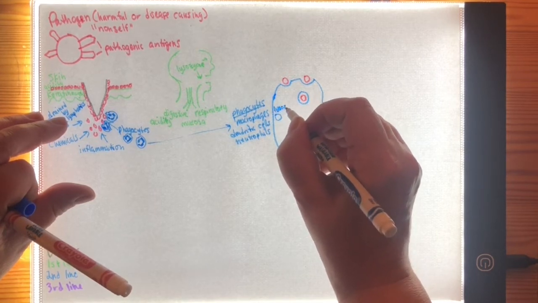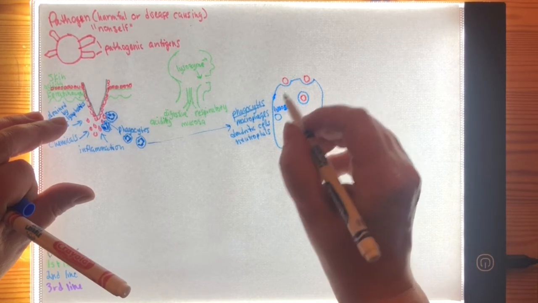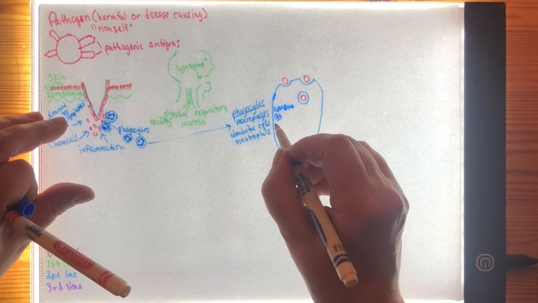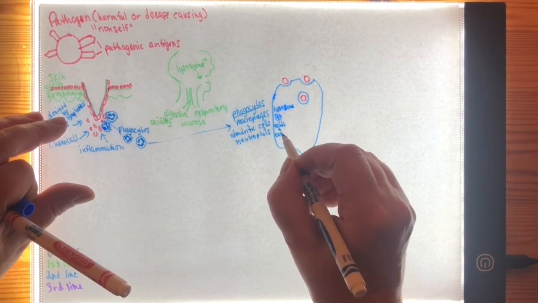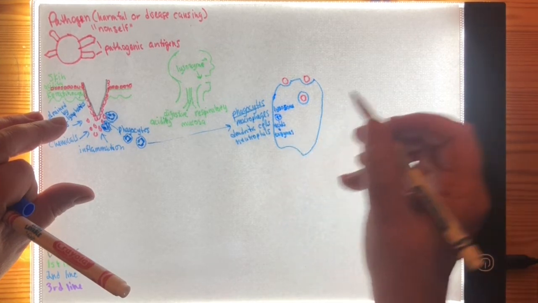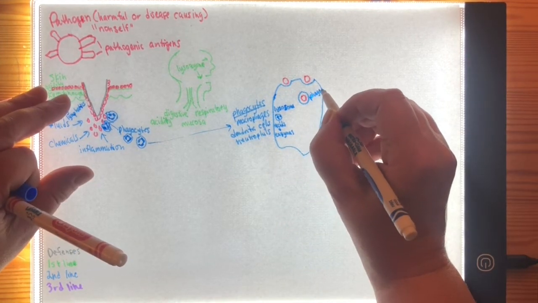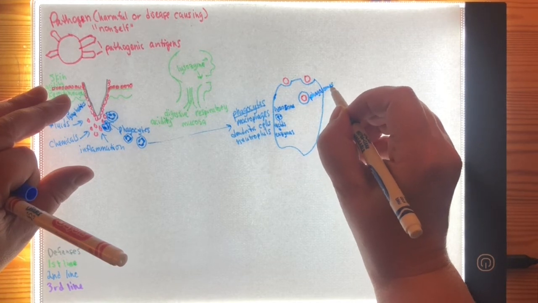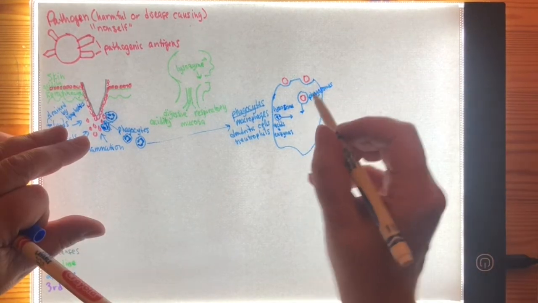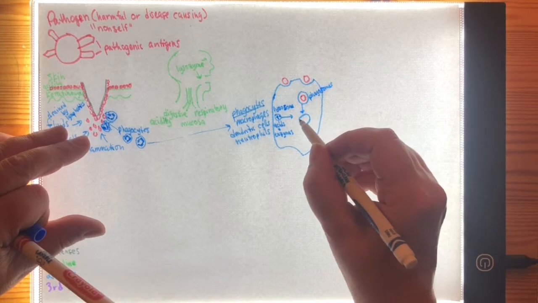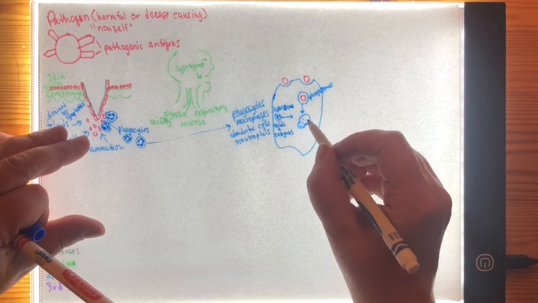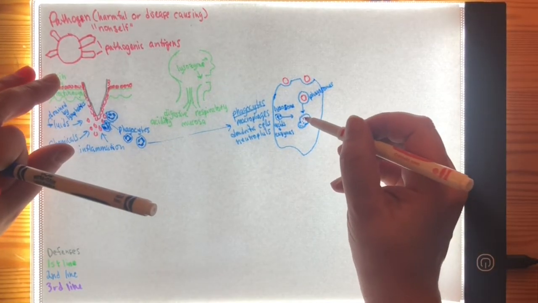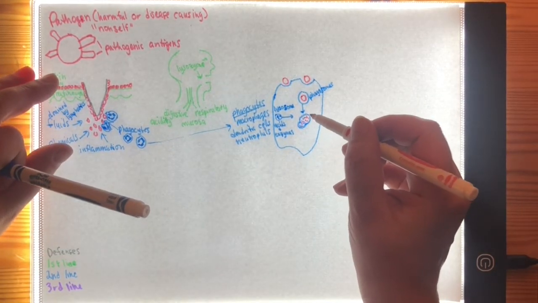So off to the side here, we'll draw a little lysosome. Lysosome, S-O-M-E, means body, and L-Y-S, again, means to lyse or to break something apart. So this is a little body, a little organelle inside of the cell that breaks things apart. It uses acids and enzymes to do it. It's basically a little stomach inside of the cell. Now, it turns out that the bubble that is surrounding the virus is called a phagosome. So it's an eaten body. It's an endocytosed body that includes that pathogen.